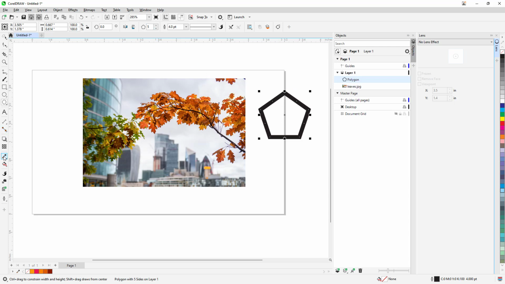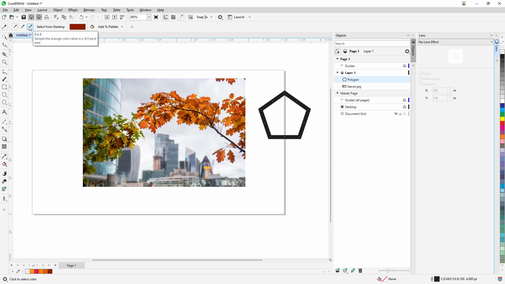Once I do that, I'm going to go onto the eyedropper tool, and you can select the sample size to be a single pixel, or you can let the sample size be much larger and be 5x5 pixels. So if I were to go over here and select this area of sample right here, then I have that particular color chosen, and if I were to click, then that sample color is added in, as you can see right here.